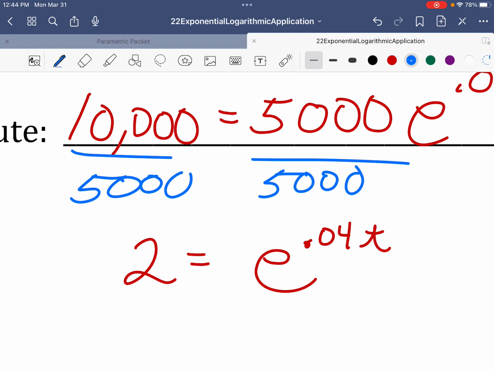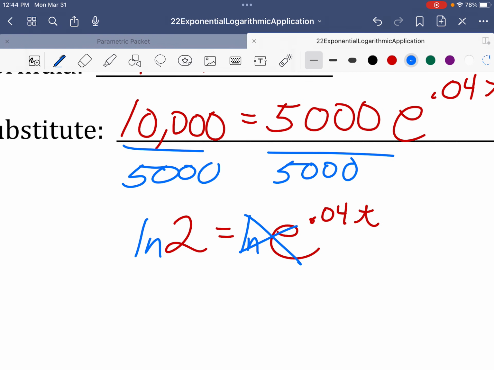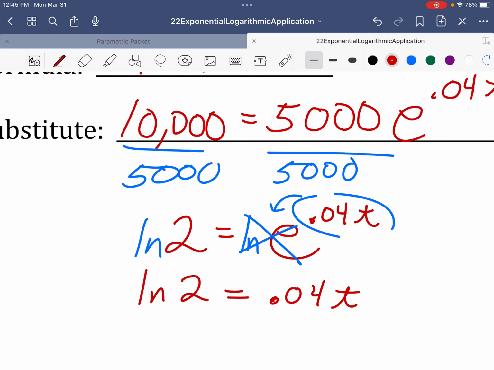Now, since I'm solving this for the exponent and it's got an e as a base, that's right, we're going to slap both sides with an ln. And when you do an ln, it cancels with the e. My exponent still comes tumbling down, but basically that's all I end up with. That is, on the right side of the equal sign, I just end up with 0.04t. The ln of 2, well, that's something that you can do on your calculator. Instead of me showing that on the calculator, I want to show you here that we can just write the ln of 2 and then finish by dividing both sides by 0.04.